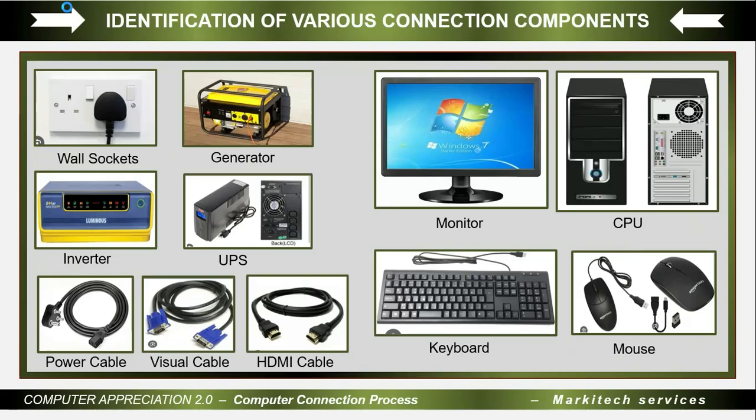And then we have what we call the visual cable. And the visual cable helps to display whatever is in the system unit on the screen. And then we have the HDMI cable. In case of projection process, you want to project whatever you're doing onto a big screen or a larger screen, different from the one you're using, you use the HDMI cable. Now this HDMI cable helps to translate whatever you're doing on the system, just as I'm doing right now. It will translate it to the viewer.